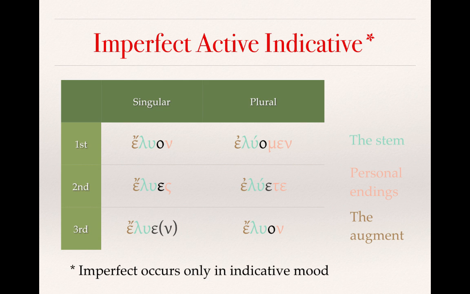with from the present active indicative forms. For example, the sigma in the second singular, the men in the first plural, and the te in the second plural. Please also note that eluon is identical for both the first singular and the third plural. Only the context will tell us which form is intended. Finally, there is no distinctive ending for the third singular, but you might look for that epsilon or an omicron, which are those theme vowels which aren't used consistently enough to count as endings.